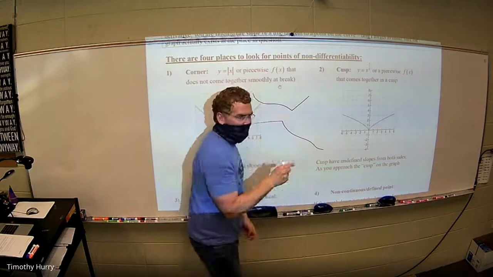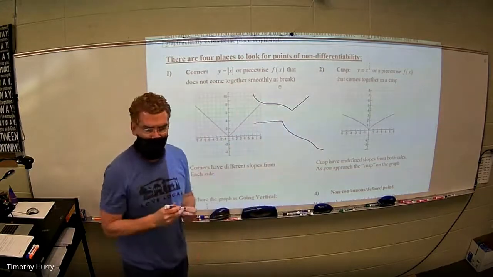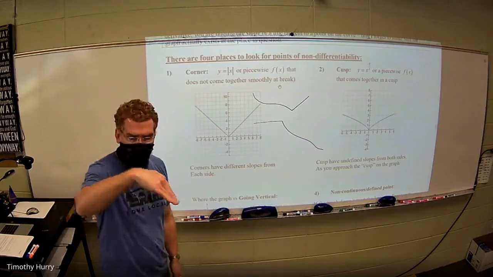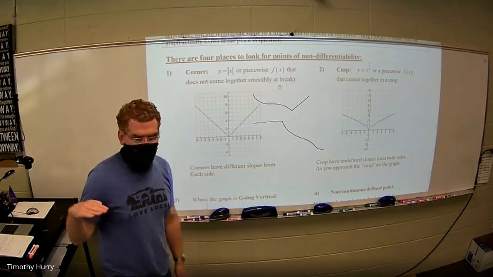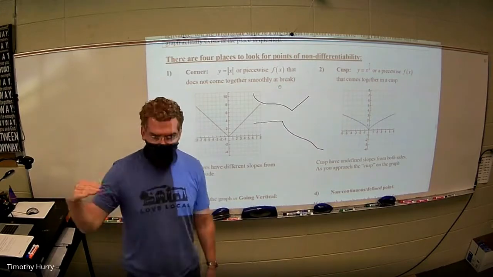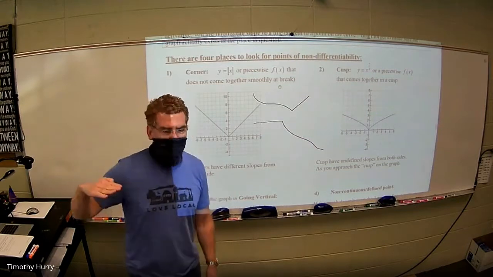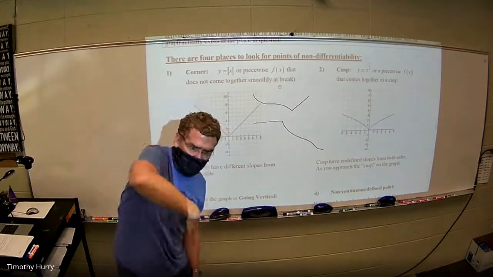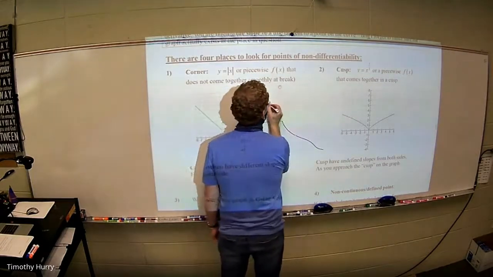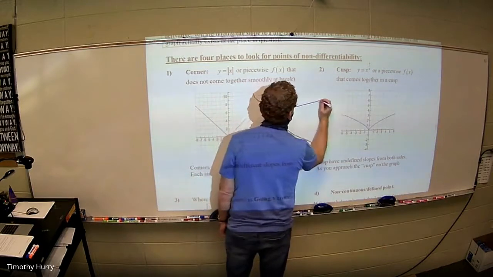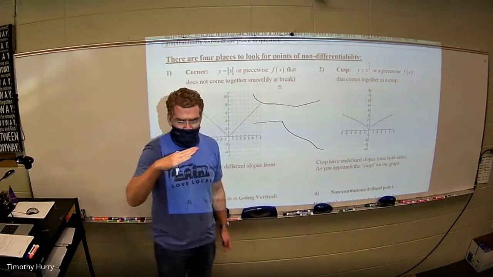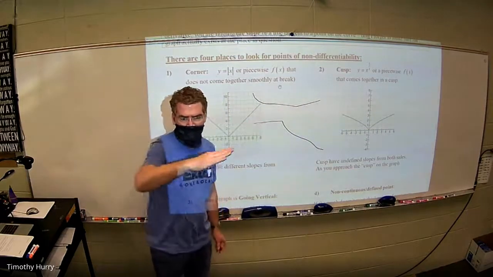Any place like that seems like a car couldn't make that move. If I'm in a car and I'm cruising along, can I just stop and then suddenly go immediately left? What do I have to do? I have to curve to go left, right? Even though a road might look like that, the car's path would curve. So I can't just stop, rotate on an axis and head a different way. Even if it's really subtle, cars can't just shift like this and then head in a different direction. It's got to be smooth.